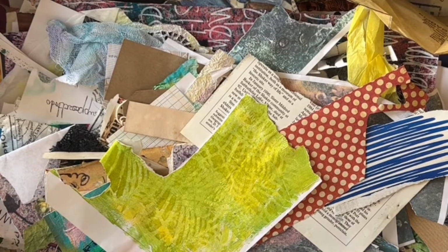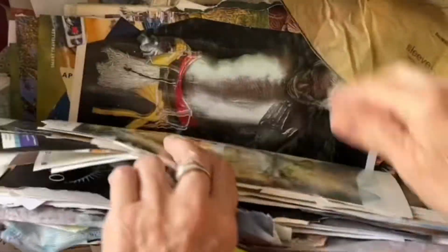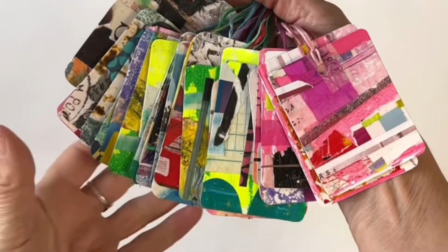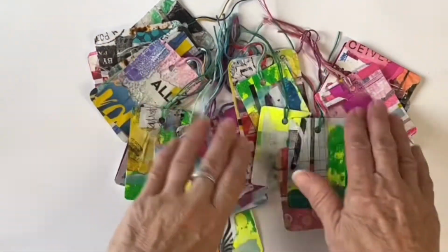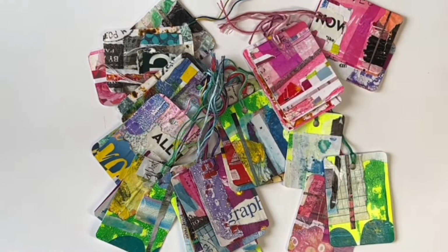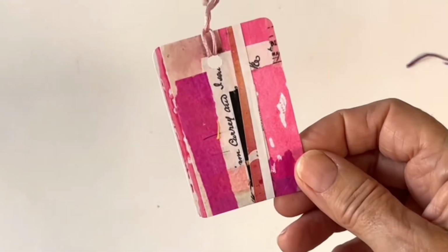Would you like to see how I go from this, all my scrap collage papers, to this, my handmade gift tags? A few little close-ups for you. They are super easy to make.